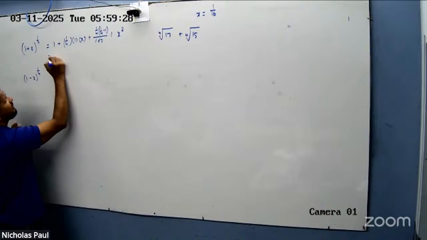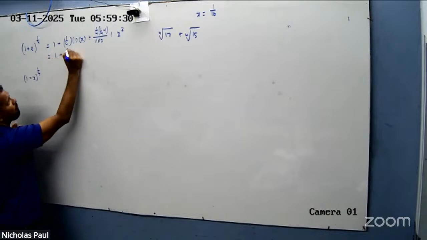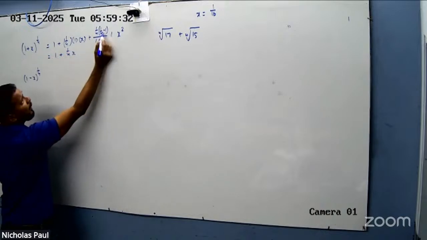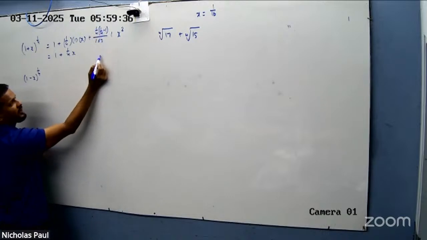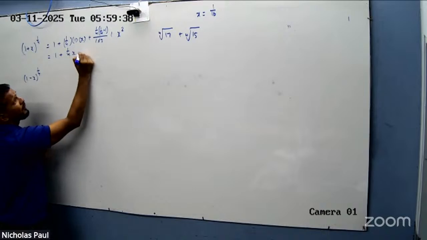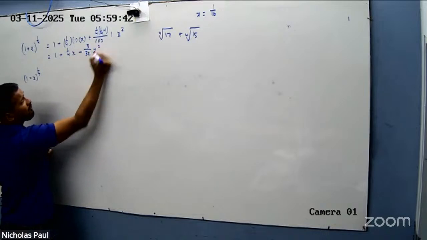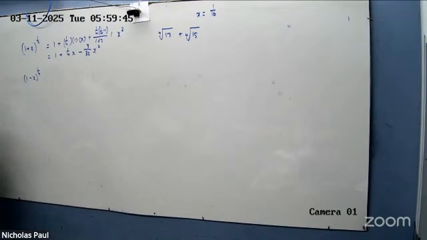So the top part will simplify to 1 plus a quarter x minus 3/4 by a quarter is minus 3 on 16. So that would be minus 3 on 32. Anybody get that? Yeah, minus 3 on 32. So then you'll get 1 plus a quarter x minus 3 on 32 x squared, and cancel this thing for your next one.